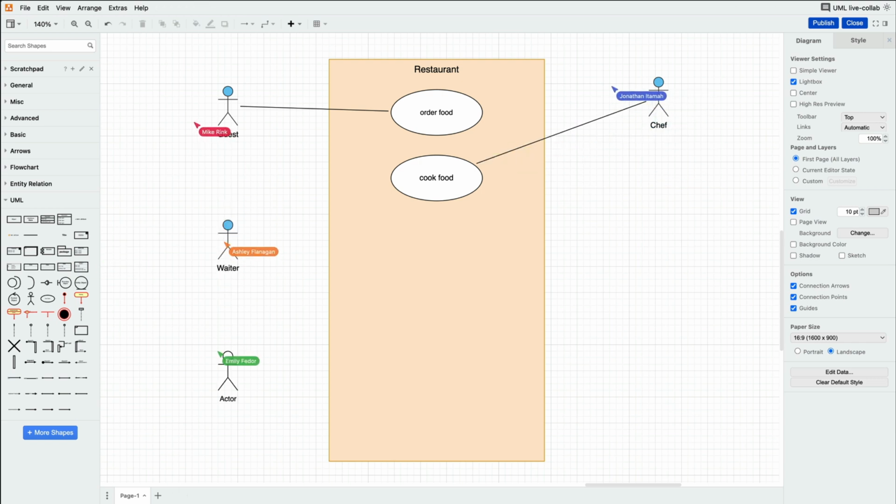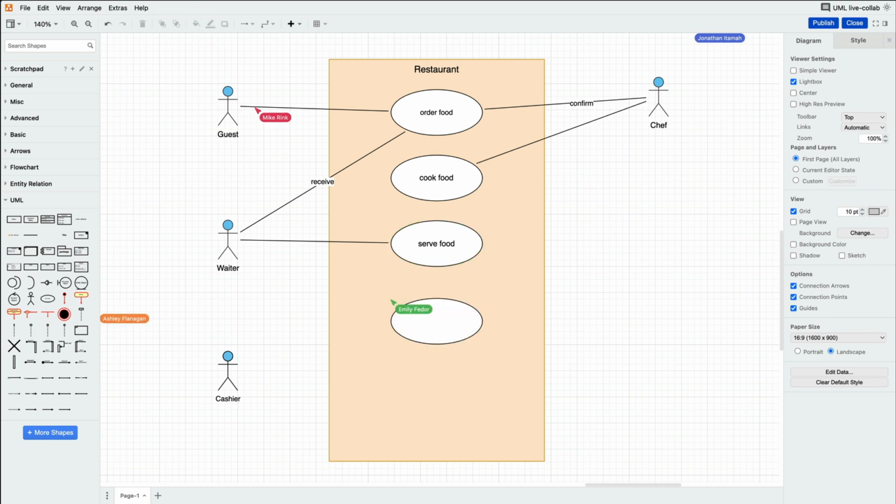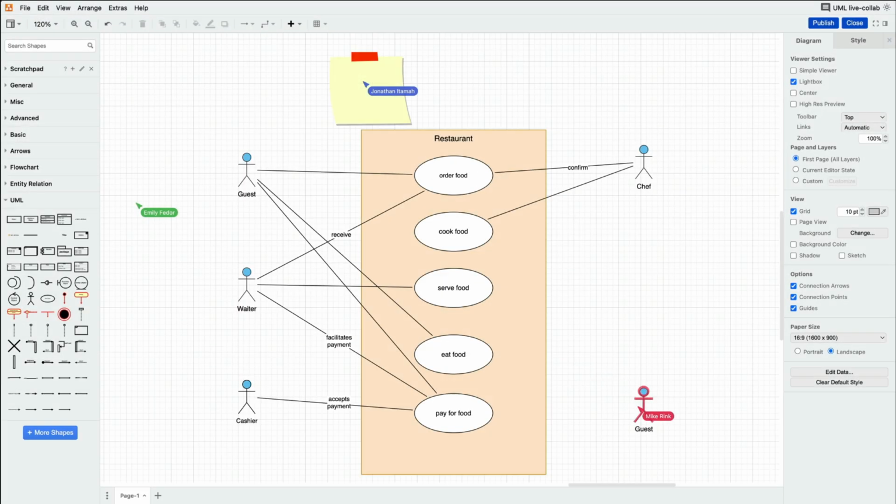With draw.io's live collaboration capabilities, you can work together with your colleagues in real time, regardless of everyone's physical location. Your entire team can gather around a shared canvas within your Confluence page, where everyone can see each person's cursor and the entities they interact with, and any changes made are instantly visible to everyone present. You'll be able to provide immediate feedback, suggest improvements via sticky notes, or make direct edits.